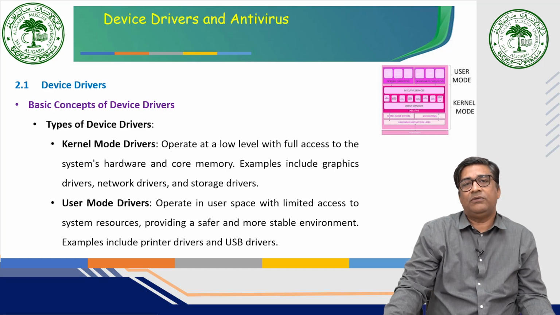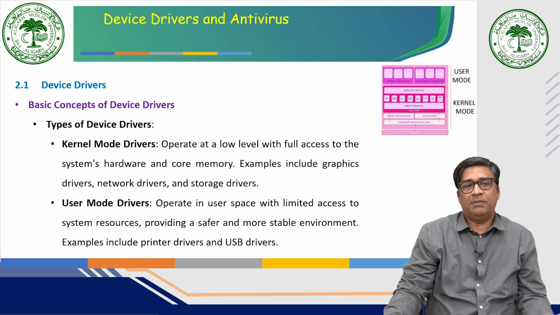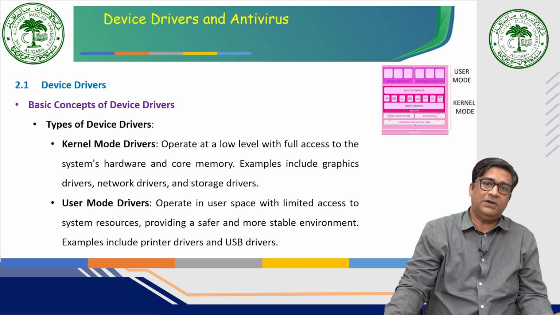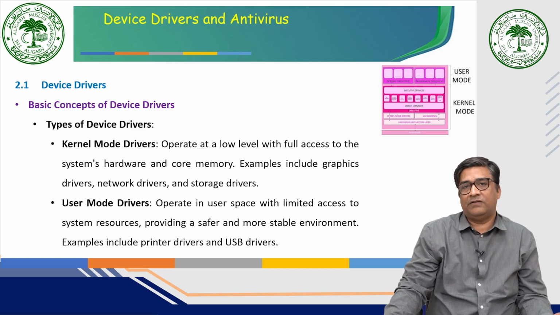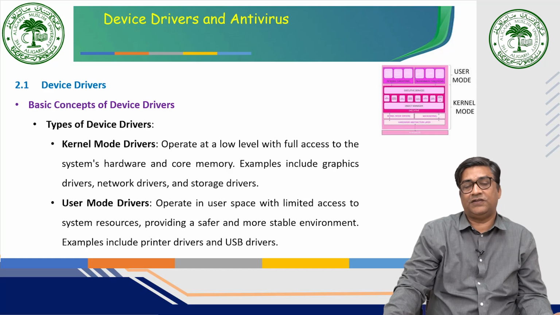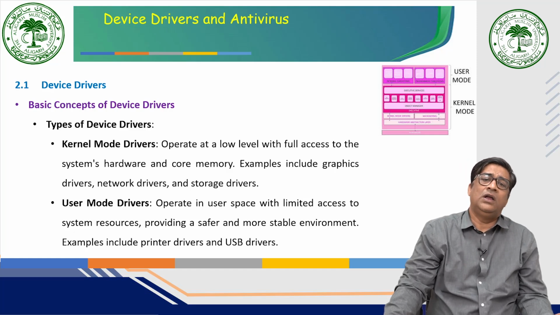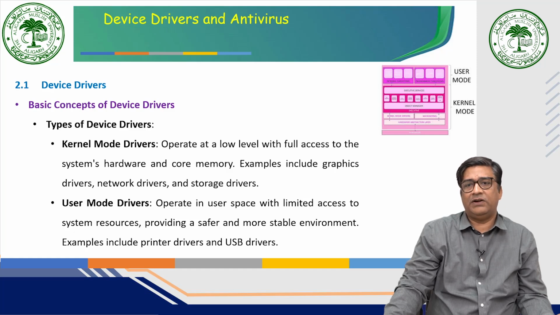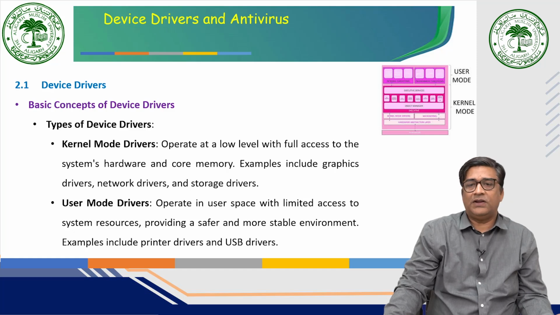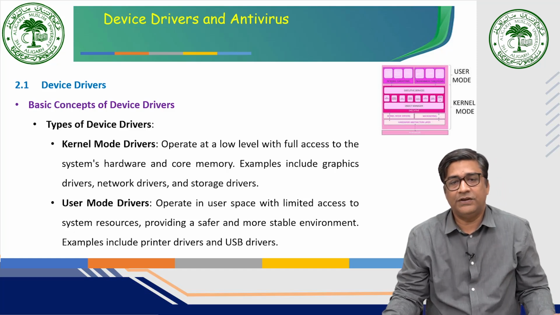User mode drivers operate within the user space. As you can see in the figure, we have user space and kernel mode. User mode drivers operate within a less privileged environment, and because of that, they have restricted access to the system resources. They basically handle interactions with specific hardware devices, providing user-friendly interfaces for the application to communicate with the hardware. For example, the printer driver, the USB driver, the scanner driver, and so on. These are some of the examples of user mode drivers.